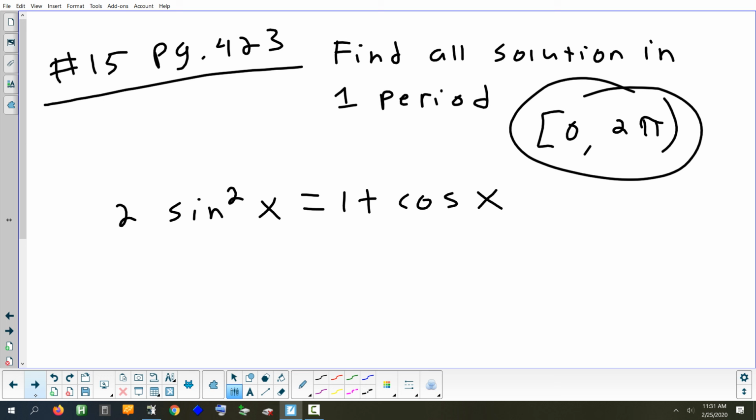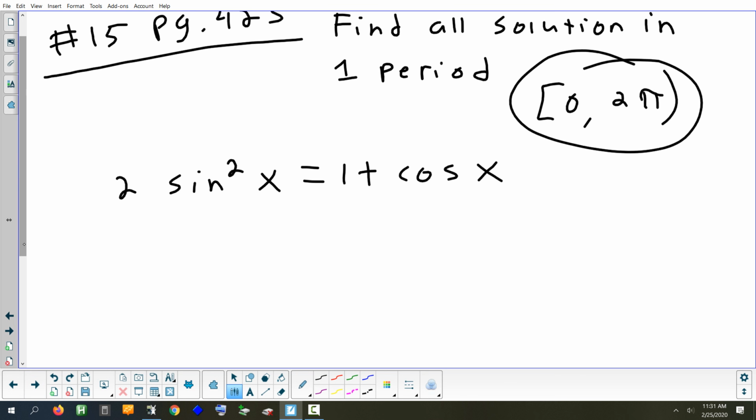And what did I say about the squared term? You always want that to be what? Positive. So you might wonder why I'm about to do what I'm going to do, but I'm going to move everything to the right. You might be thinking, well, if you do that, you're going to minus the 2 sine squared x, and it's going to be negative. It's only going to be negative temporarily, because watch what happens. Okay? So we're going to minus 2 sine squared x from each side.